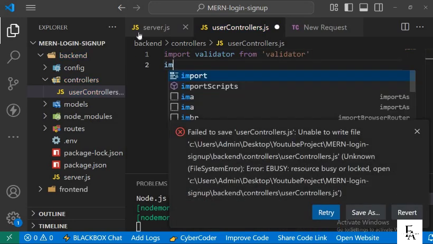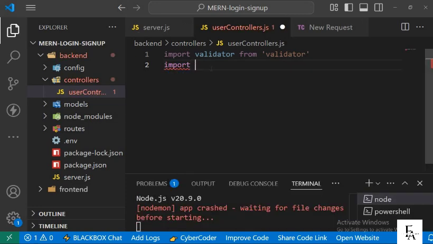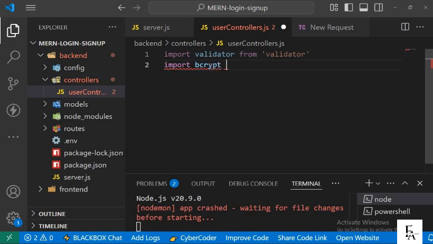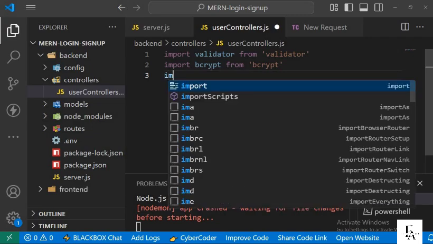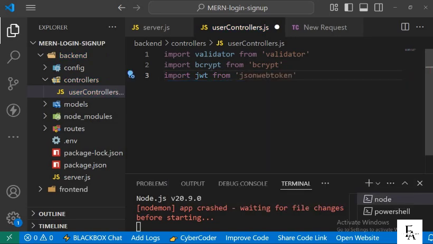Also, we need to import bcrypt for hashing password. The validator will be used to check the user's email and password to see if it matches what we want. Then bcrypt for hashing password. And also jwt from jsonwebtoken. Okay.